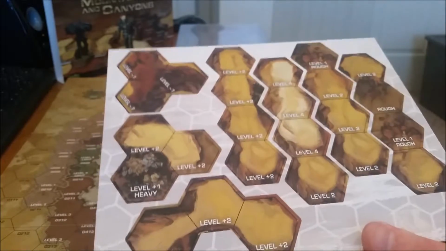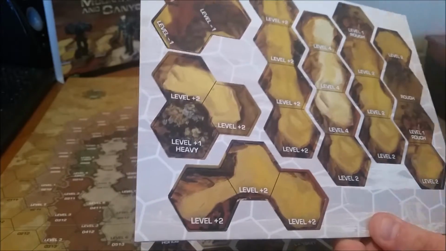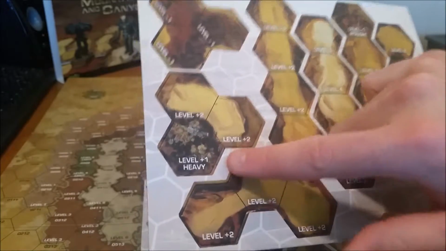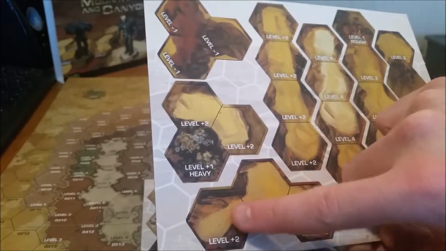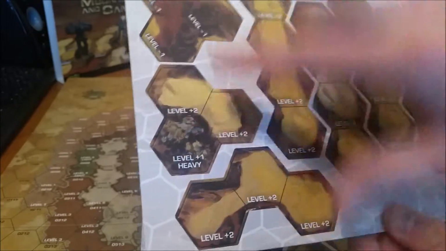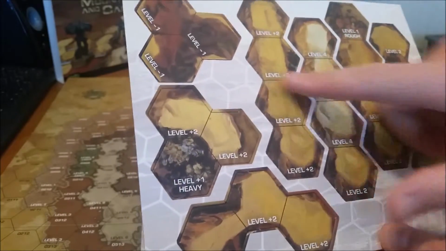So that would just be a level 2 hex. So we have level 4 right here, a larger piece of hill, and then we have this, which is actually a really good hex right here. Basically you could get a mech up in here, camp him in there for a while, and then he gets partial cover from pretty much all the directions in front of it. So that's a really good hex for that.